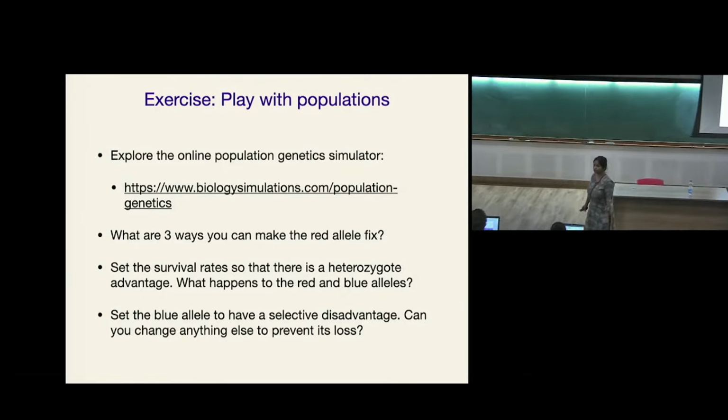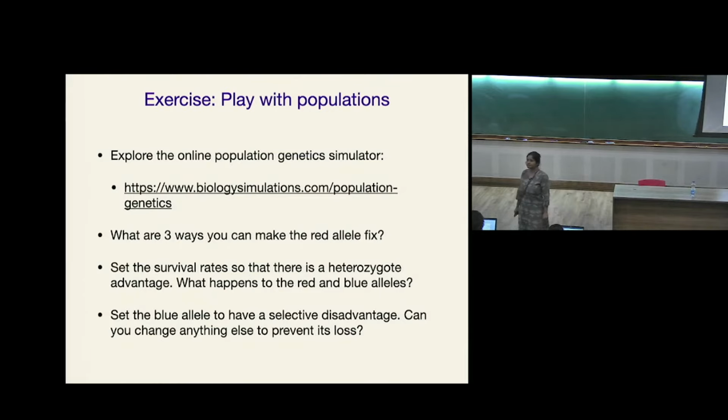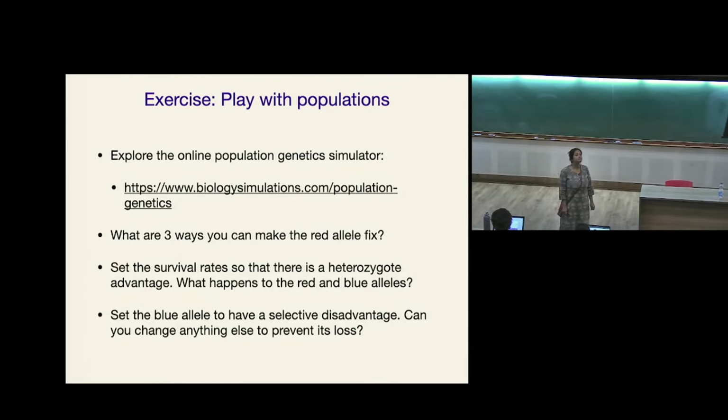Okay, what else? Heterozygote advantage, good. What else? Which will just prolong the torture, yeah. But yes, sure. It will delay it. What else, anybody? What about population size? Reduce the population size, right? Yeah, in some instances, depending on how low your population is and how big the disadvantage to the blue is, you might see some fixation of blue due to drift, right?